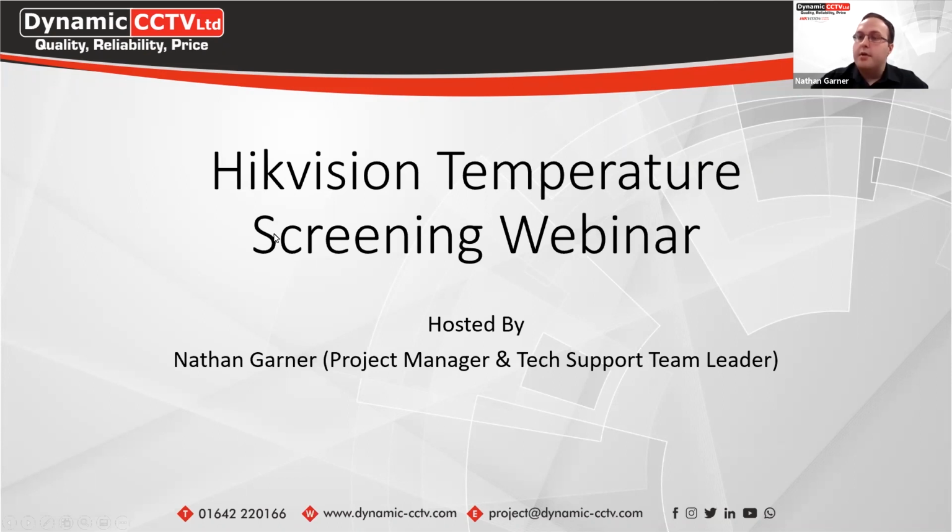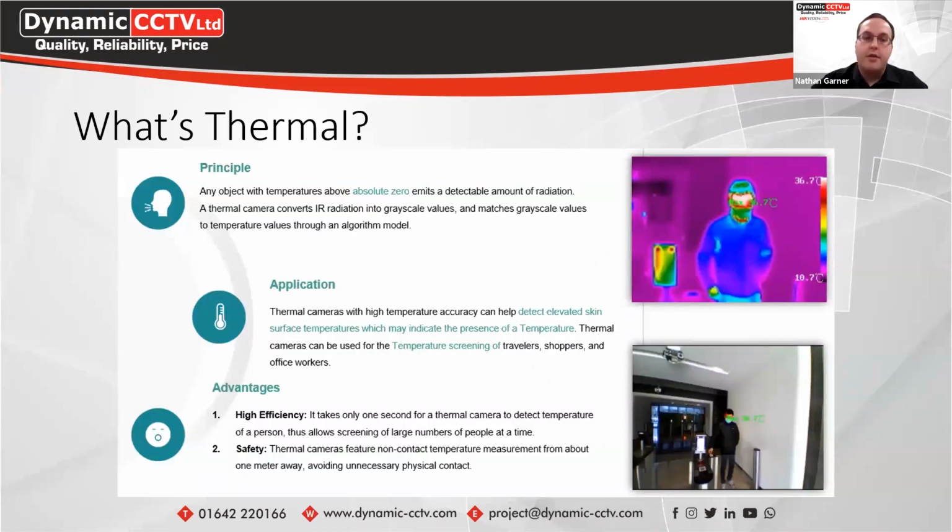So the principle with the thermal cameras is to detect temperature, or abnormal temperatures, which is the case we're looking at today. It allows a site to detect if a person has an elevated skin temperature above normal, which you configure with your own temperatures. It's a faster screening method for temperature alerts, and it's pretty useful for trying to get back to a new kind of new normal way of working on different sites.